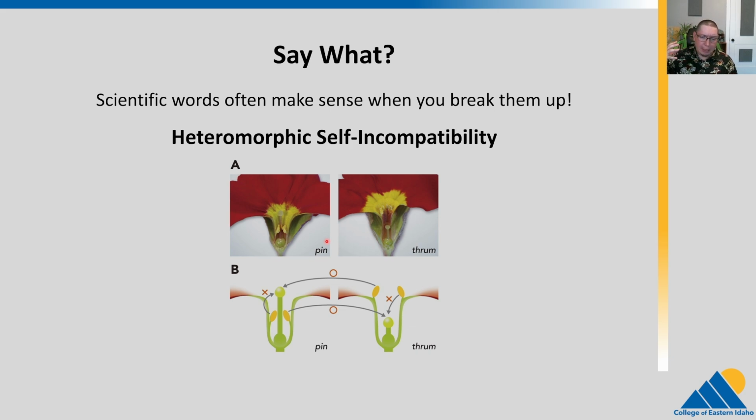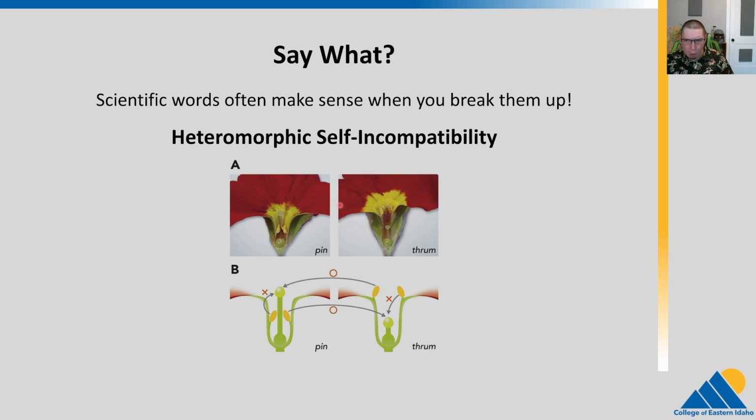Now, here's why science has to have really long words. Because it just took me probably a minute to a minute and a half to explain what's going on in this system. If every time that I wanted to talk about this, I had to explain what is going on, that would make for very, very long papers and very, very long conversations about science. So scientific words often have very short, compact terminology that describes something really, really big. Otherwise, we'd be constantly going on, the thing where we do the thing and that thing happens and then this thing happens, and it would get unwieldy.